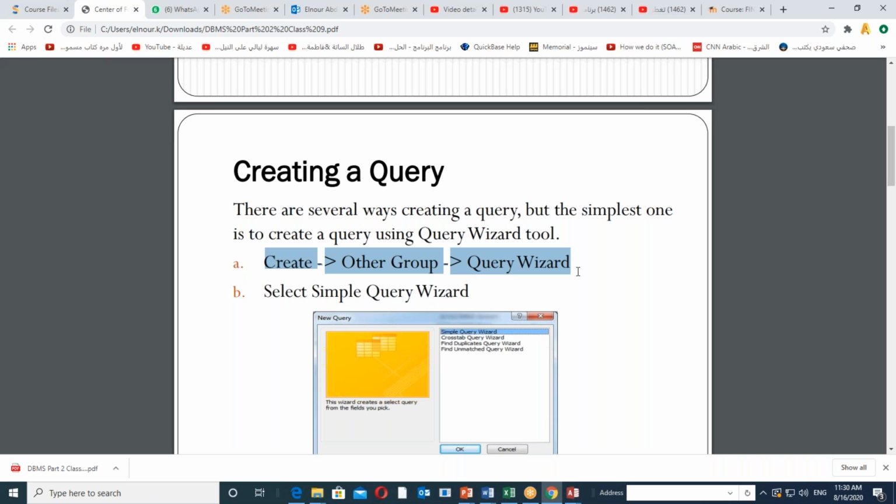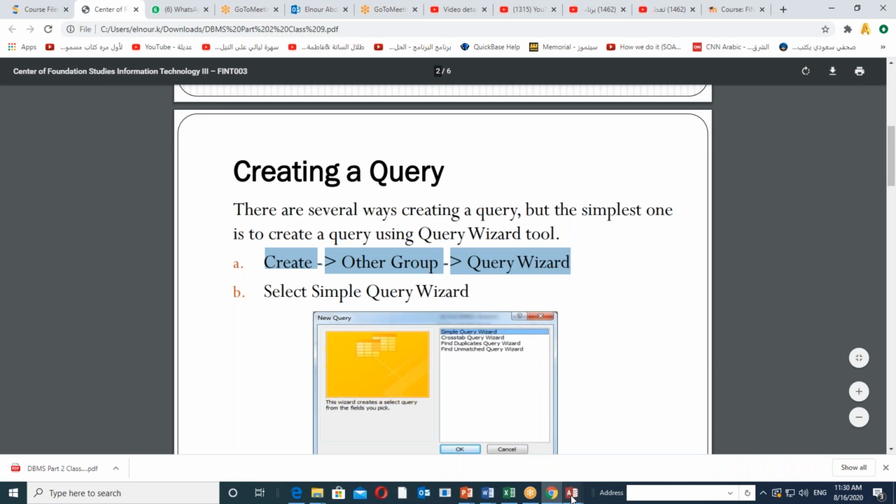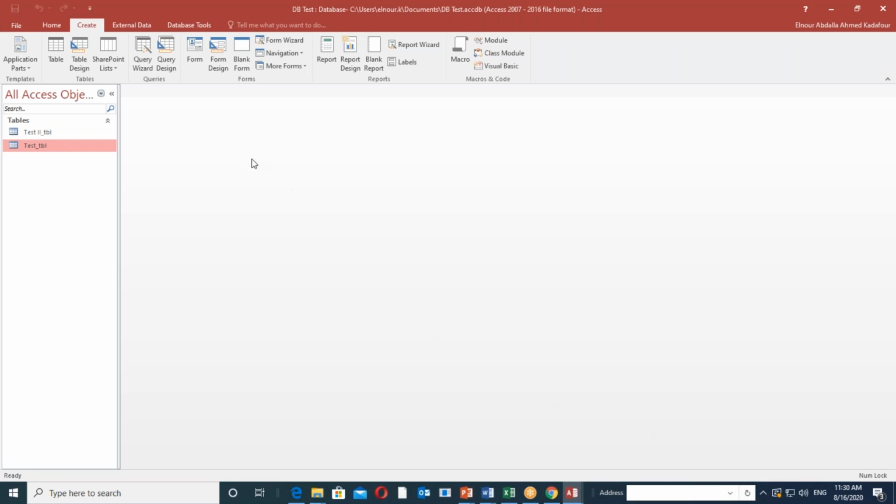Point number two, from the same, how can you create a new query? By following the steps: create, and then move to the queries group. Then you have to select query wizard or query design, either this or that.